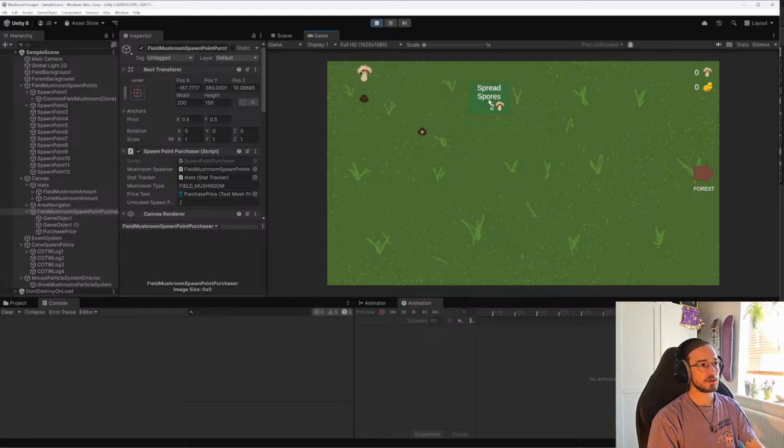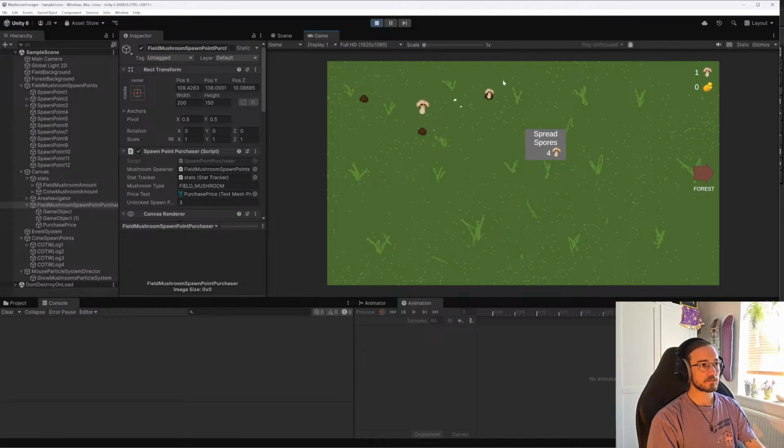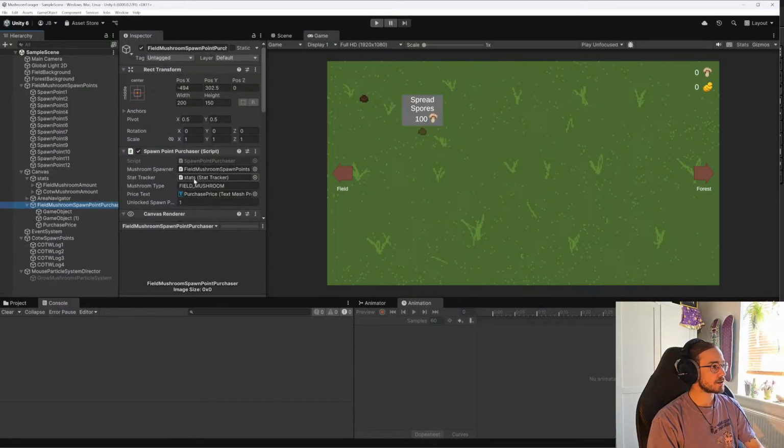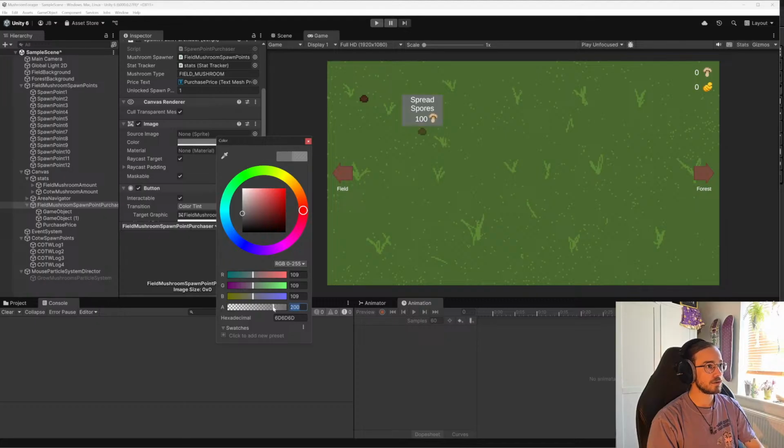And then I do just want to change it anyway because it's not great looking. I want to make it a little more see-through.